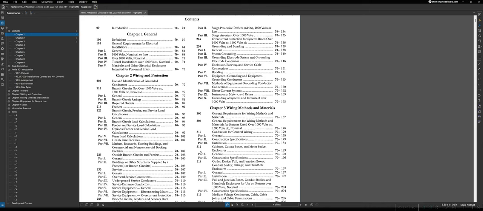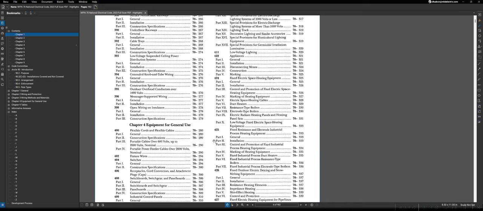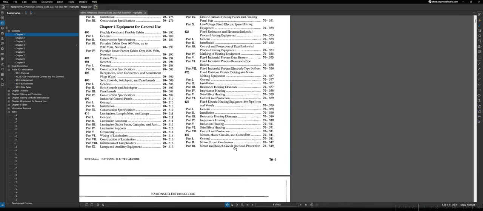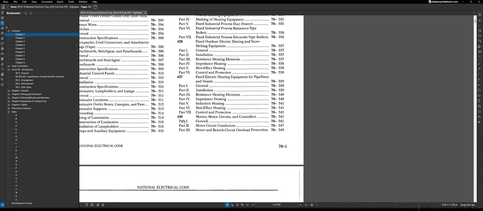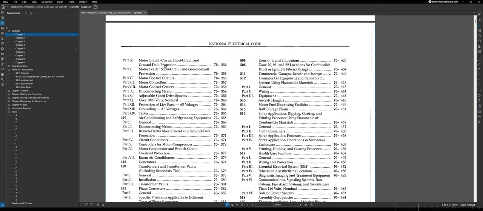a specific article. A really good example of this would be if we move on down to Chapter 4 and we look at Article 430 for motors. Let's say that you were trying to find information about disconnect means for motors, and you were in Article 430 trying to find that. Well, if you were in Part 3 of Article 430 trying to find information for that disconnect, it's probably not going to be in that area. You're probably looking in the wrong section because Part 3 deals with motor and branch circuit overload protection. Whereas if I look on down my parts here, I can see Part 9, disconnect means. So it's probably a little bit more likely that Part 9 is going to contain whatever information it is that I'm looking for, a disconnect means.